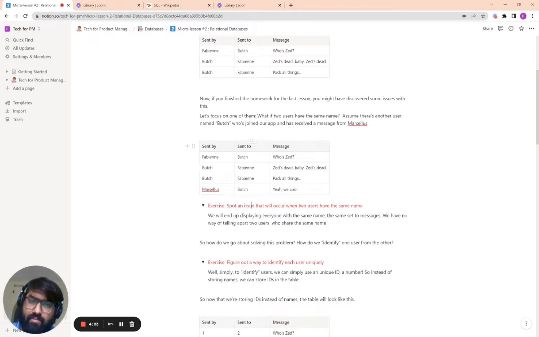The other thing is, what if I also wanted to store more data about Butch, right? Whether I wanted to know when he was last seen, right? That is a use case that might come in a messaging app. Or let's say his gender, or let's say his link to his profile picture, right? How would we do that? One way is that we create this weird protocol where we add butch one and then dash mail, and then when we're reading it, we separate it again, right?